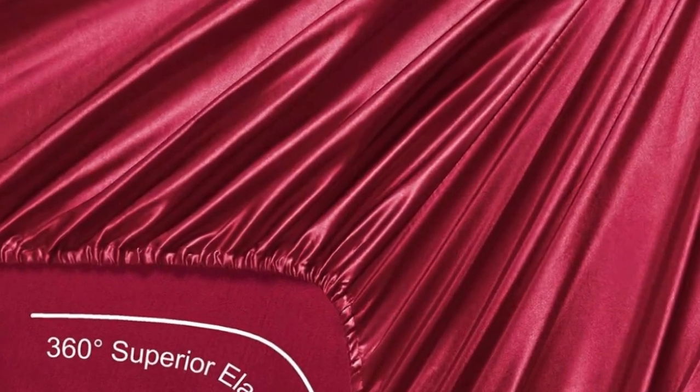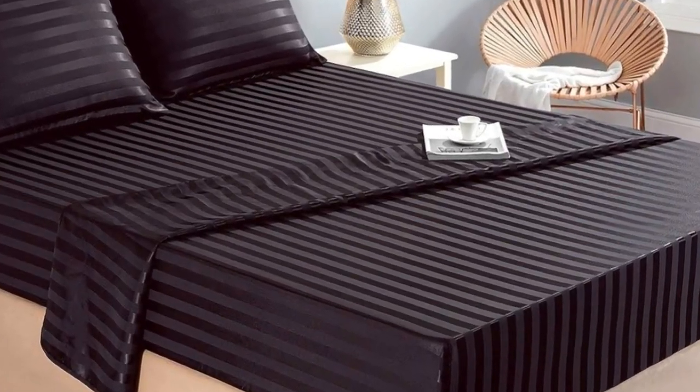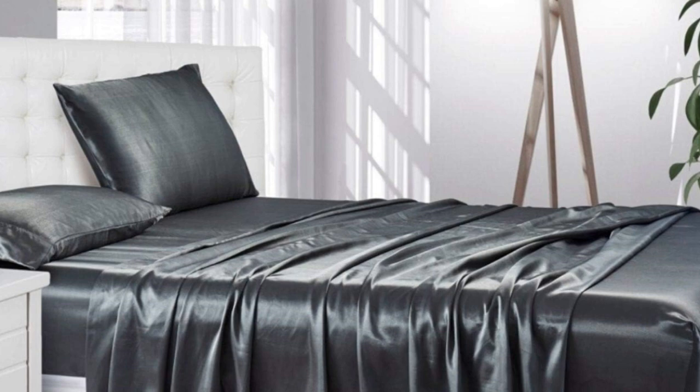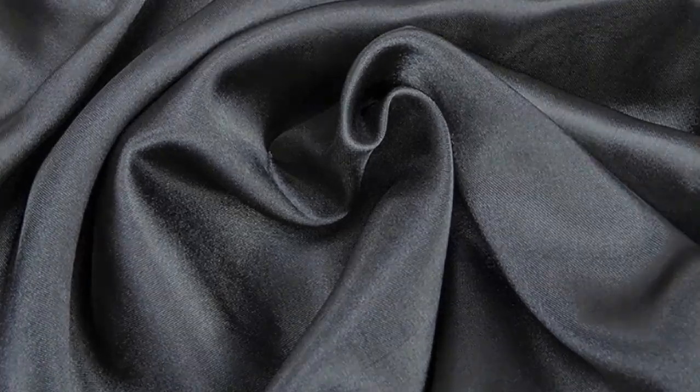These sheets passed our colorfastness test, showing no signs of fading or bleeding. They also held up well in the wash — the color still looked good and there were no snags or loose threads, which are qualities to look for in high-quality bed sheets. One thing to note is that, despite the product name, they're not technically silk, but rather a satin-woven polyester. Still, considering the affordable price tag and impressive color selection, you really can't go wrong. Pros: the sheets are well made with durable stitching and smooth seams, and the silky fabric feels cool to the touch. The colorfast material holds up well in the wash. Cons: the fabric creates lots of static, and they don't contain any real silk.